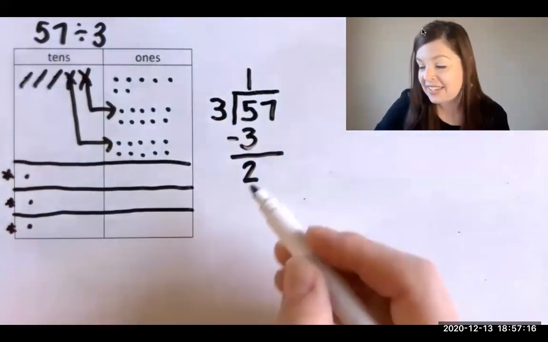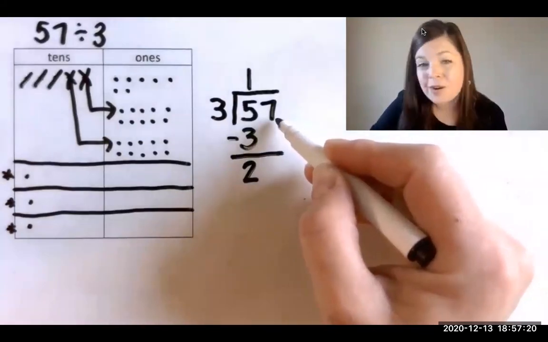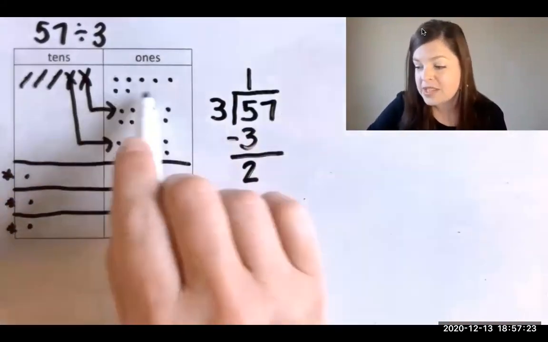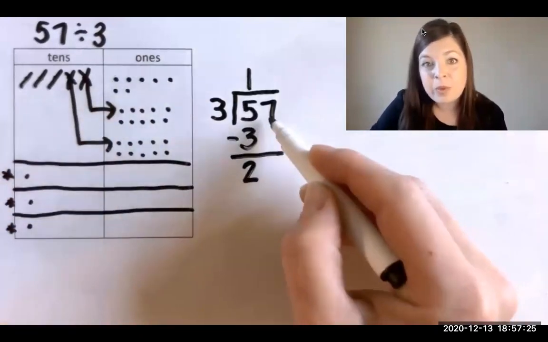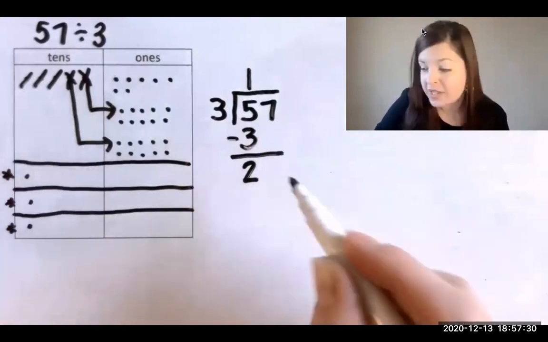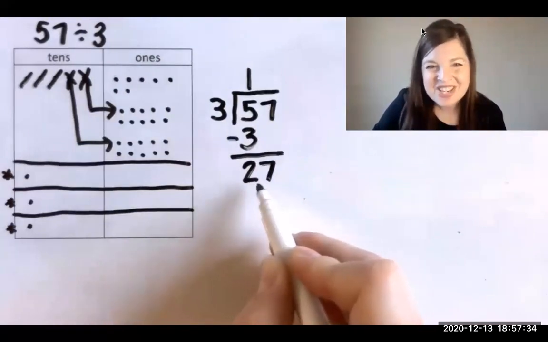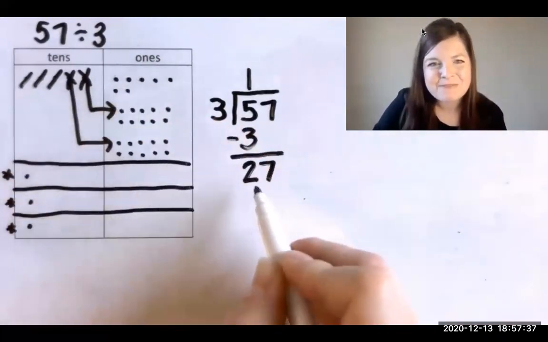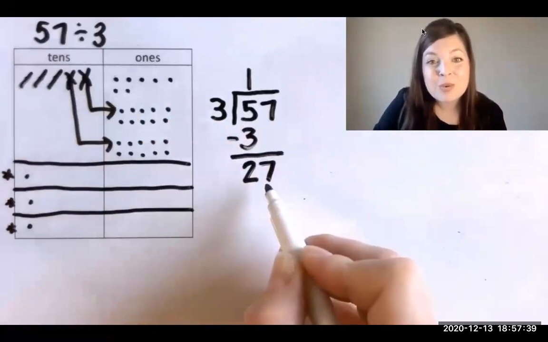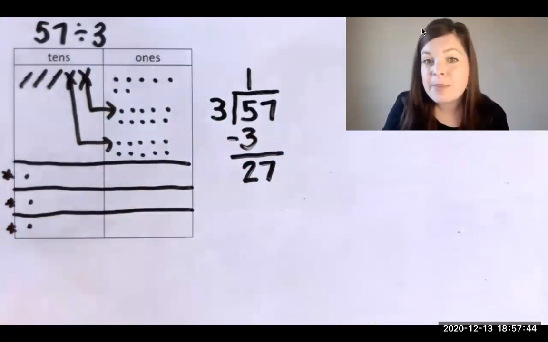Let's show that same thinking in our long division. Here are the 7 ones that we already had in the original whole, these 7 ones here. And when we put these 7 ones with the 2 remaining tens that we renamed as 20 ones, that makes 27 ones that we have to divide, just like we see here in the place value chart. So 27 ones divided by 3 groups. Think about your threes facts. What is 27 ones divided by 3?